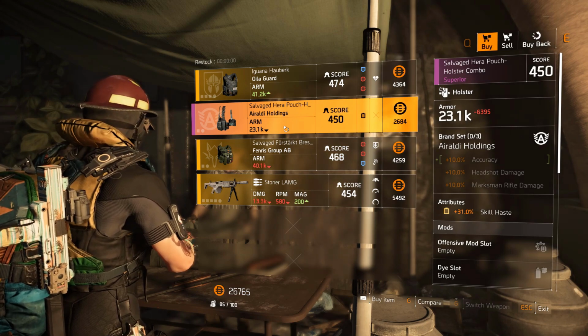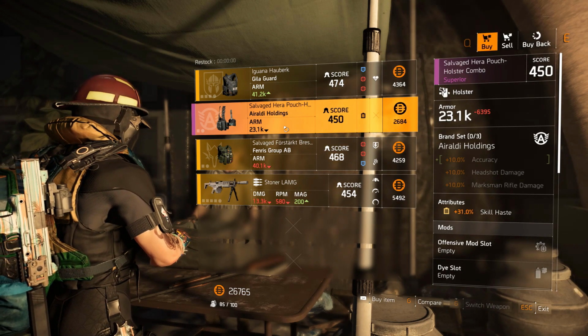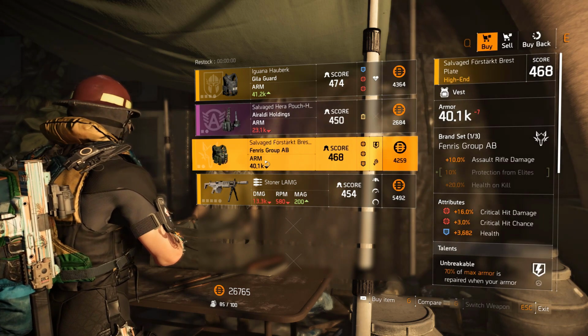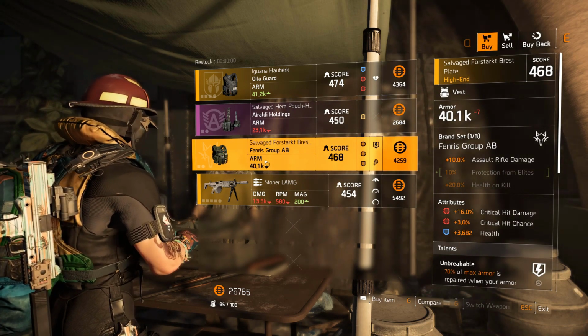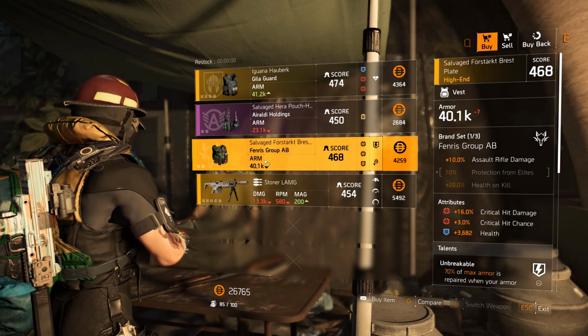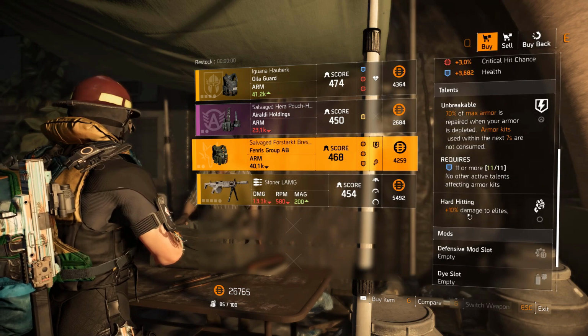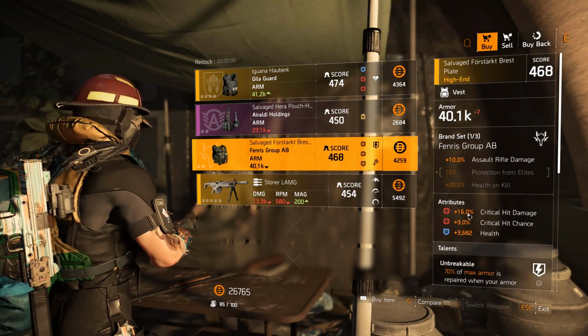Eraldi Holdings holster, this is a bit better, 31% skill haste. You can get upwards of 41%, so it's still low. I don't understand why they're doing this to us. 16% crit damage, 3% critical hit chance, and 3k health with Unbreakable. So if you need Unbreakable or hard hitting, here it is for you.